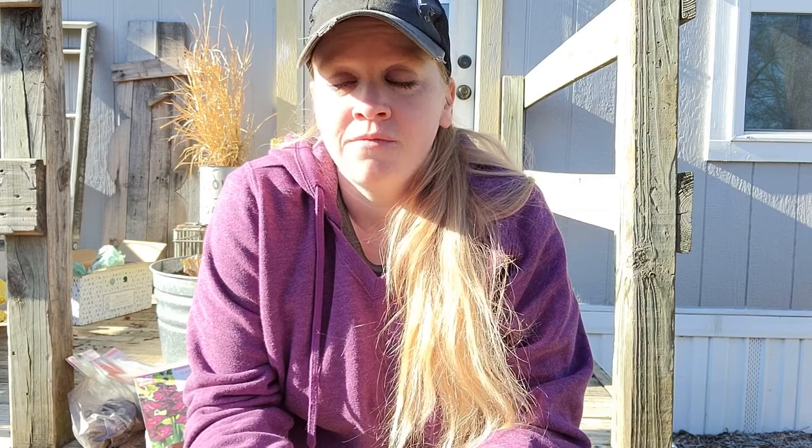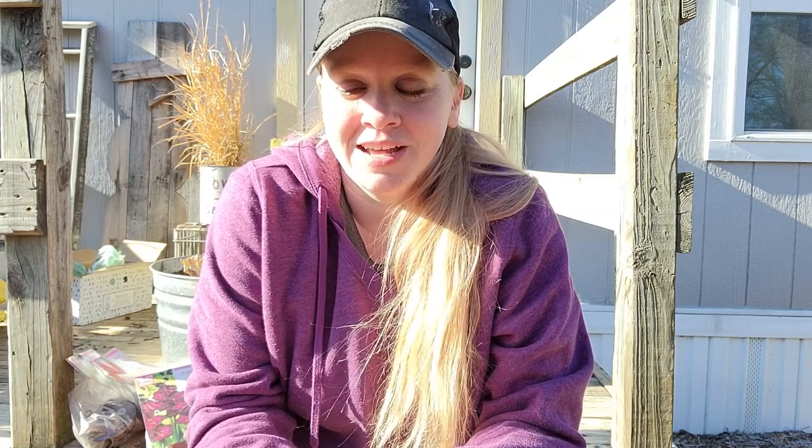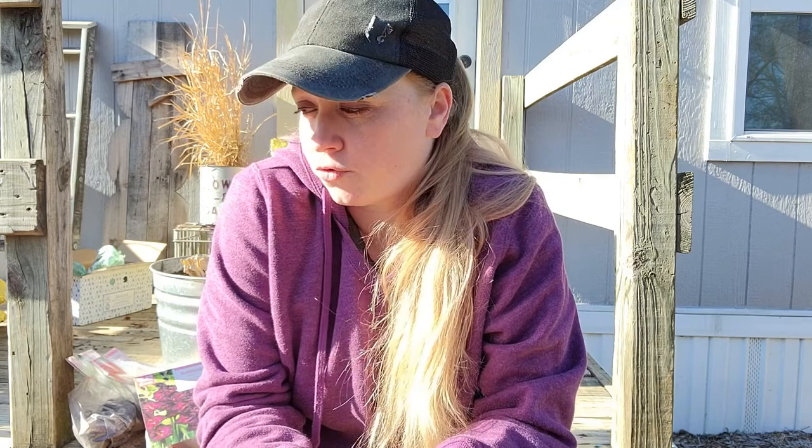Last year, my main flowers that I actually grew were only sunflowers and zinnias, and they were gorgeous. And so this year I plan on growing a lot more flowers. So definitely stay tuned. I will definitely keep y'all updated when we plant these and when they start blooming, and you'll see them in my garden tours, and I'm really excited. So I think that's all I wanted to do for today.